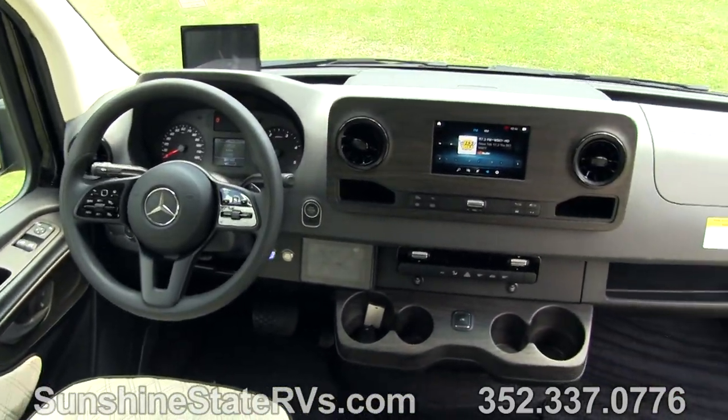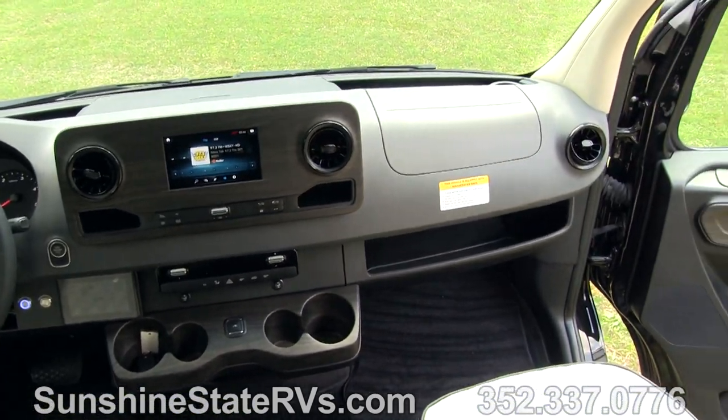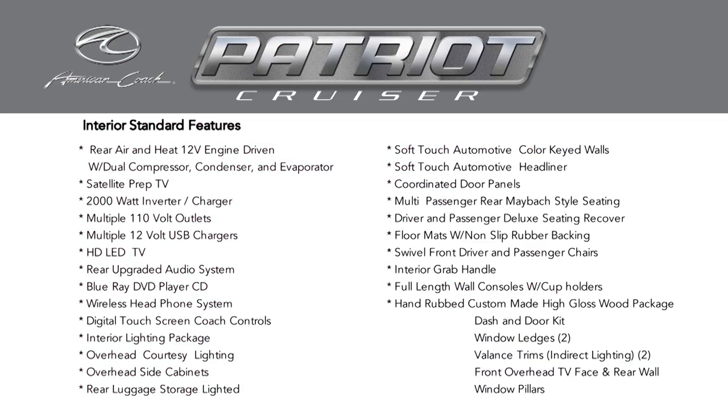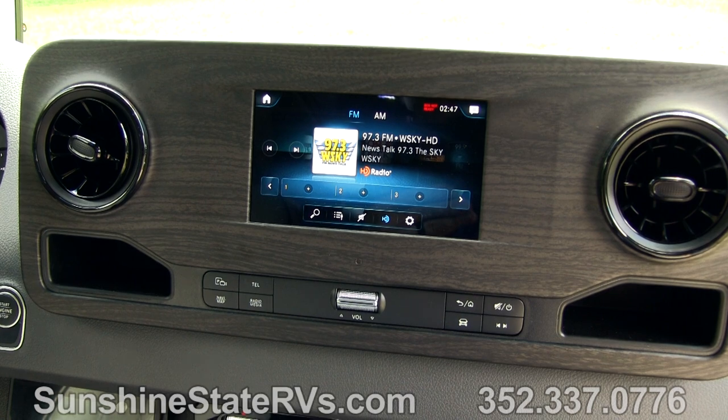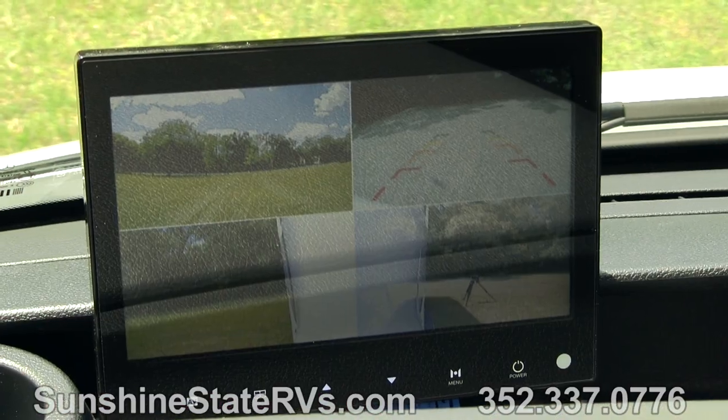Being on the Mercedes chassis, you have all the Mercedes safety features. You have adaptive cruise — press set and drive; if someone comes in front of you it slows you down, then speeds back up once they move. It has blind spot monitoring with little triangles on the side mirrors that light up when someone's in your blind spot. There's a nice 10-speed transmission, power door, push-button start, heated seats, power seats, and a big 10-inch navigation screen — a lot of the cool safety features that Mercedes Sprinter vans offer.